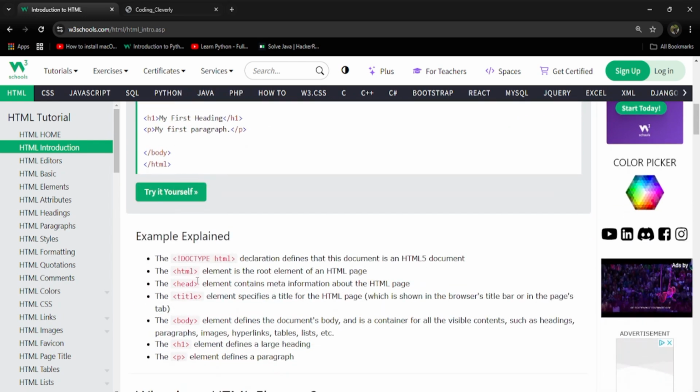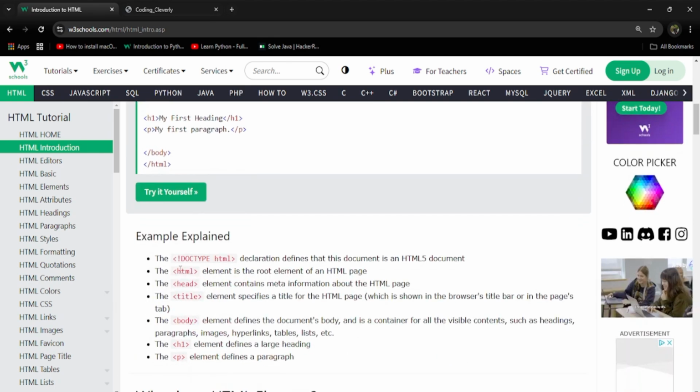Below that, we see the head tag. Inside, we're going to write the meta information. There are going to be meta tags, but we're going to explain and teach that afterwards. So right now, let's get done with the basics. Then we'll make every single video and explain every single thing.